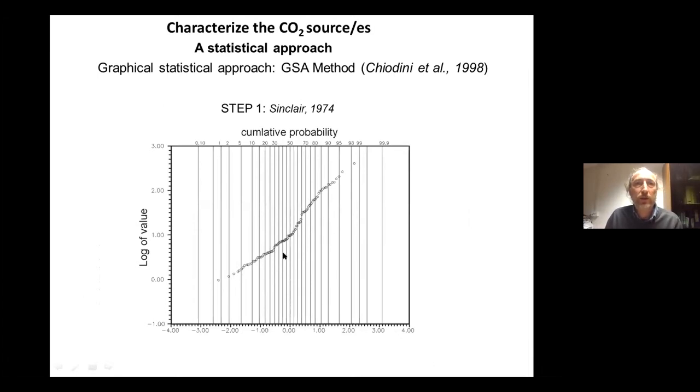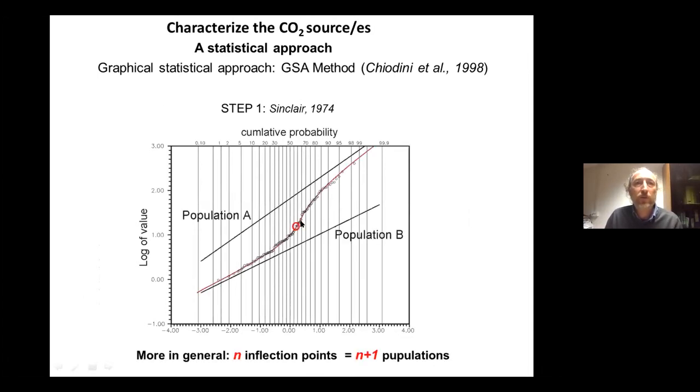When we have, for example, one inflection point, we can model our statistical distribution with the combination of two populations. To make an example with carbon dioxide, we can have gas fluxes coming from the biological activities in the soil that are mixed with gas fluxes deriving from the deep source. When we analyze the gas fluxes, we want to characterize both processes, because if we consider all the data together, we are characterizing something that is neither the biological flux nor the deep contribution.